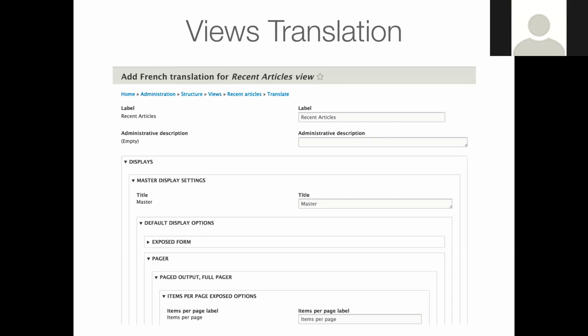And so when you translate a view, you'll see all these different subcomponents that you can expand and translate individual items. So the interface is a little bit overwhelming sometimes, just like the views interface. But if you drill down far enough, you can find all the bits of text and add the appropriate translations.